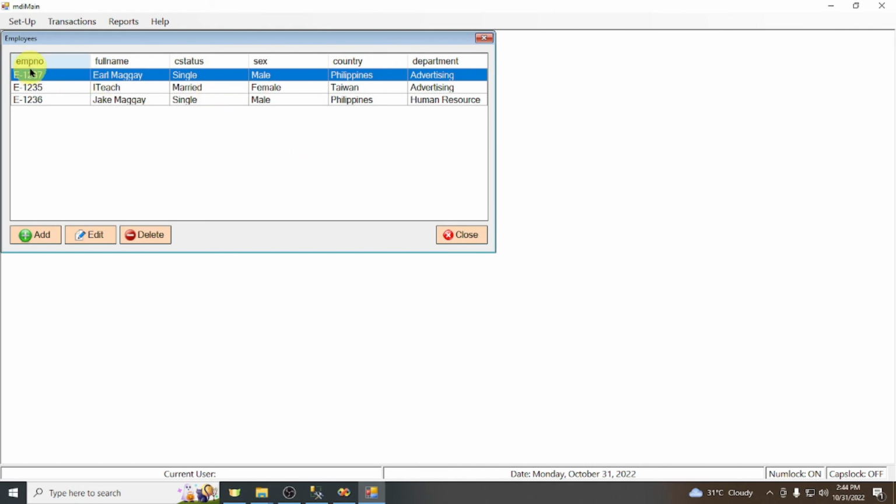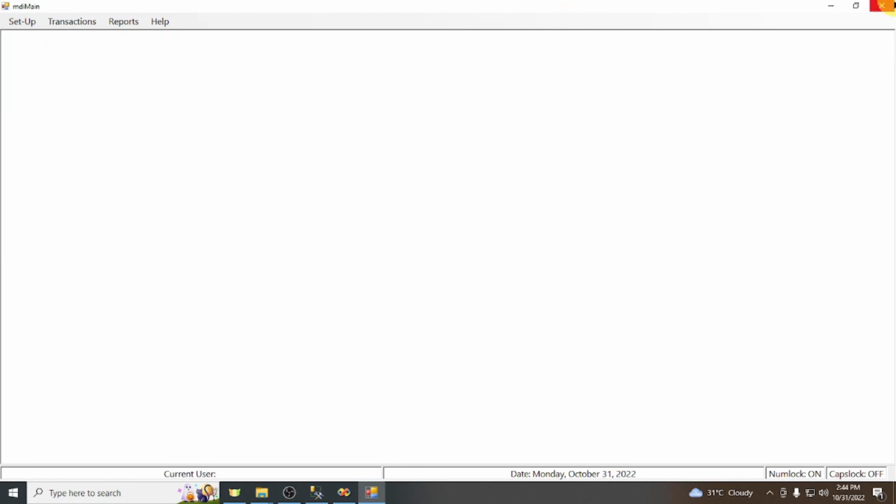Okay, so we are going to change also the header text of our data grid view.